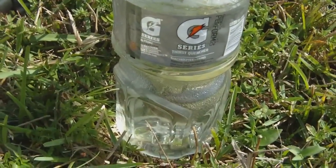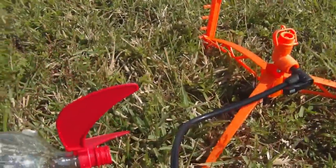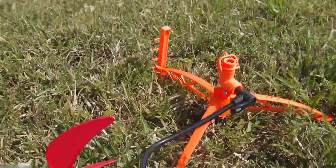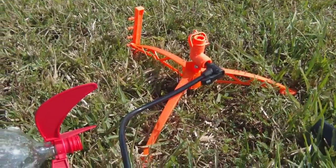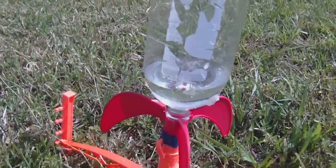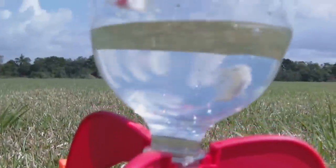What you do is you put water in the bottle up to about this line here. It's hard to hold the camera and do it, so I'm going to set it up first and then put everything back together and we'll do part two. All right, this is what the bottle looks like in position. You can see how much water we have in it.